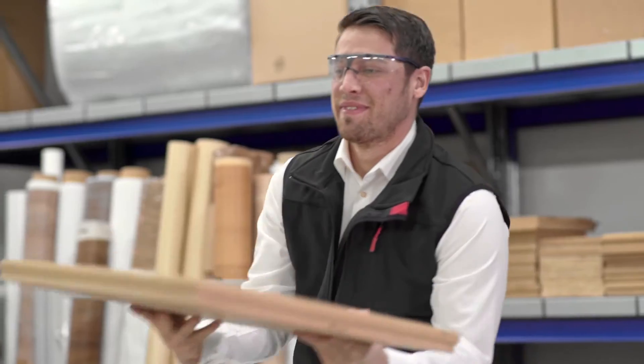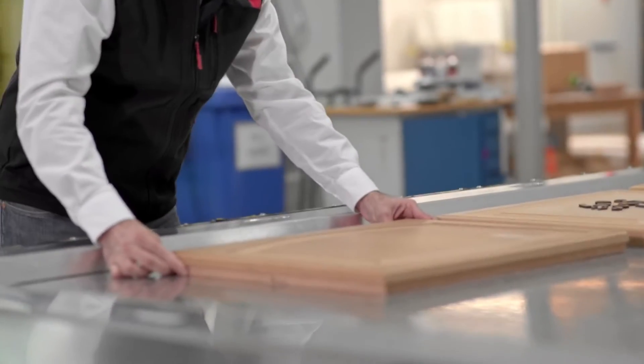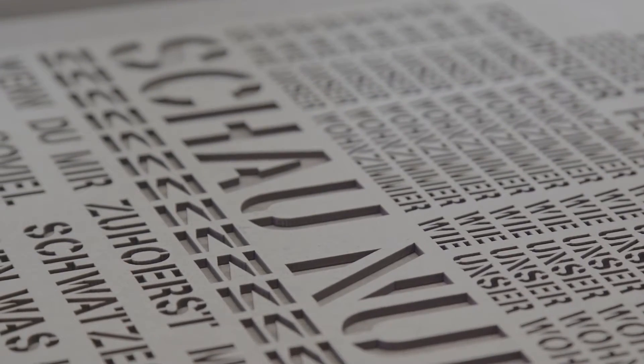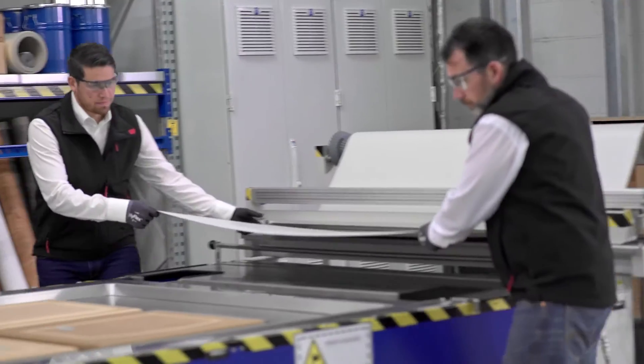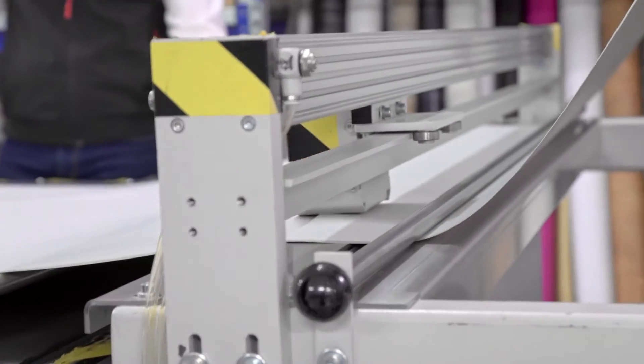First, a workpiece, ideally made of a wood material like MDF, is coated with an adhesive and placed in a thermal-forming device. The Thermo Plastic 3D Laminate is stretched on top of it. The back of the laminate is coated with a specially developed primer to promote a durable and lasting bond with a cross-linking glue system.